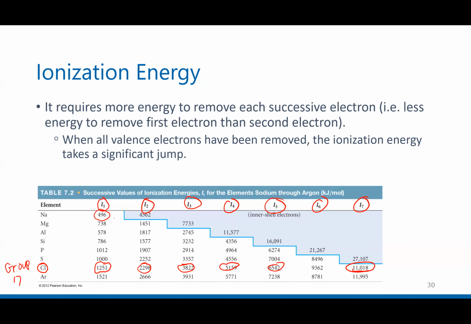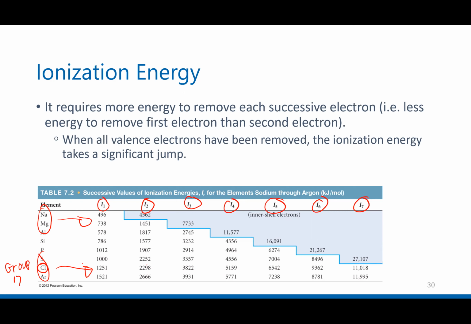I could go into crazy detail here. I probably won't because of time, but you'll notice that the metals have very low ionization energies compared to the non-metals. That's part of the reason why metals form cations. They become positive, and the non-metals form anions. They become negative. We'll get into that a little later.